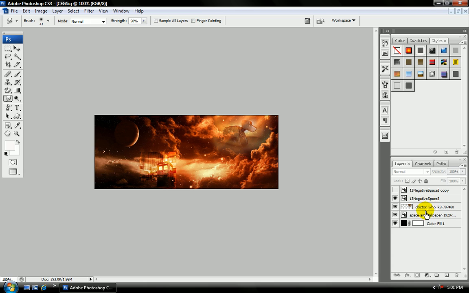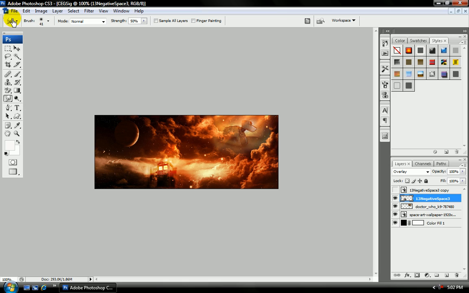Oh, no, yeah, that's right. Make sure you select your layer when you're trying to smudge an image. Make sure your layer is selected when you're going to smudge. All right, so smudge it out a little bit. Make sure it doesn't appear any weirdness. Alright, smudge it out. There we go. So it's basically smudged out.